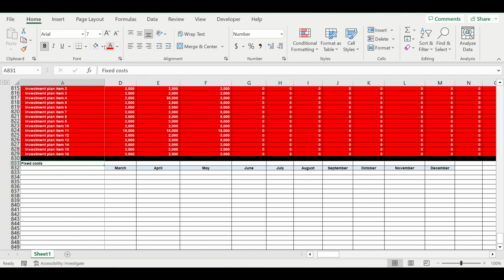So this will be a new block of input. Here we will place the fixed cost item.